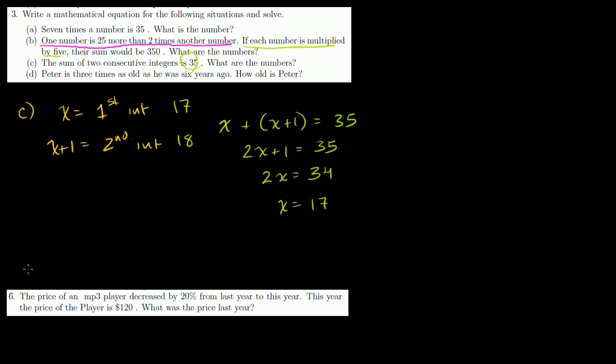Part D. Peter is three times as old as he was six years ago. How old is Peter? So Peter, I'll say p for Peter's age, is equal to three times as old as he was six years ago. So three times, how old was he six years ago? Well, if he's p years old now, he was p minus six years old six years ago. So let me make this this. This p minus six, that's how old, as old as he was six years ago. That's what p minus six is. This three times, that's the three times as old as he was six years ago. And of course, this is how old he is right now. So we just have to solve for p.